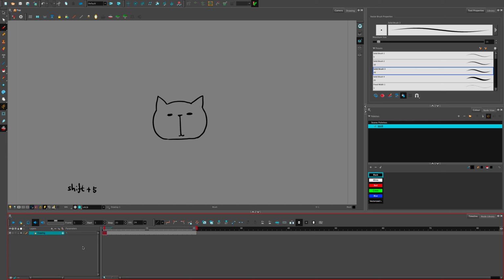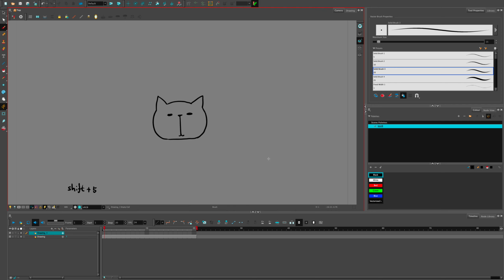Okay, I'm going back to the first frame. I'm going to turn up the onion skin for now, and then make a new layer and place it below the head layer. This will be a tail layer, but first I'm going to explain the principles of the tail animation. So I'm going to draw a straight line, and this will be a tail.